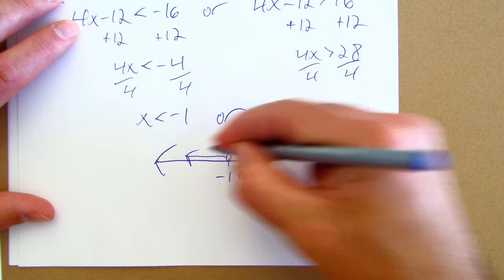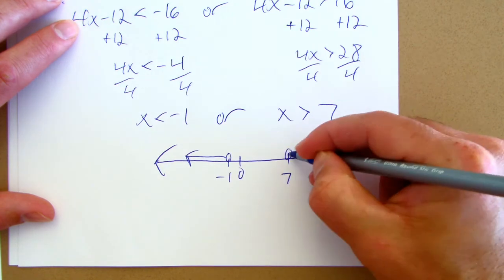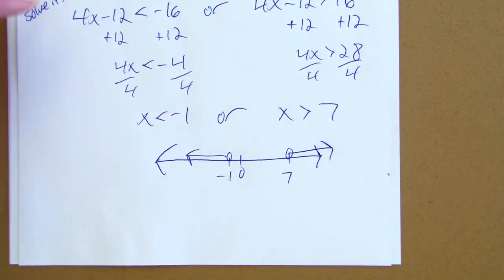Then you got to graph it. And that's it. All right, so again, your main thing here is just making sure you get it set up correctly. If it's a greater than or equal to, it's going to be an or inequality. The equal to stuff doesn't matter here. It's not going to affect what type of inequality you're going to set up.